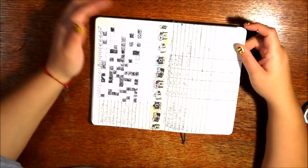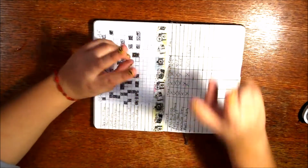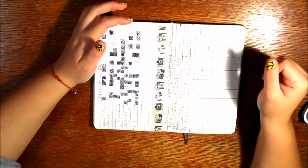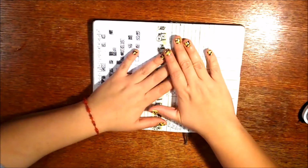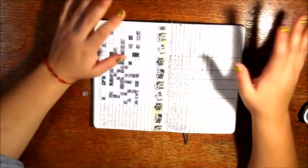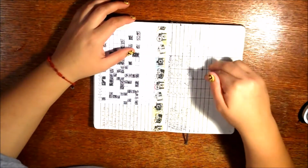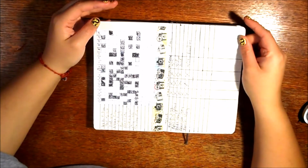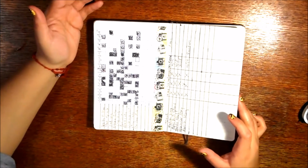This is the YouTube video tracker. I think the problem with this was I was putting down only finished clips. So if I had a finished idea, that's when I would write it in the log, as opposed to writing down every single tiny clip. Because I videotape a lot, especially for vlogs. I just videotape random things and then I totally forget about it. So now I think it's just me using it a little bit more and hopefully not just putting the pretty fancy videos that I know are going to be put up, if that makes any sense.